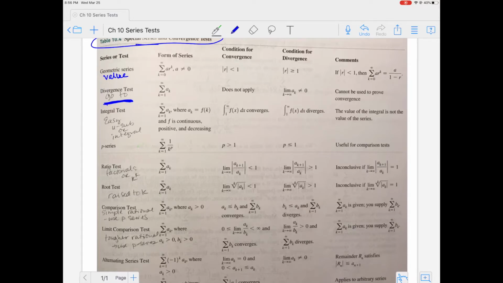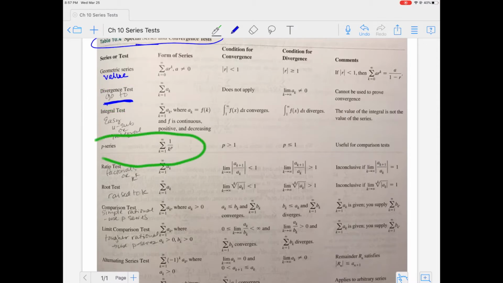The same thing is happening on your test, your assessment. For the series, I'm not going to tell you which one to do, right? So as you're going back through the review, just go through it and try some out, whatever it is. I'm not going to say use the blah, blah, blah for this. You're going to have to look at those defining characteristics, right? In easy integration, if you can't take the limit, immediately go there.